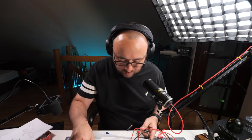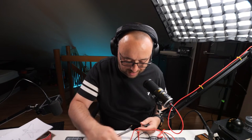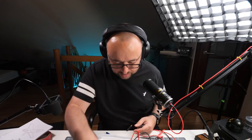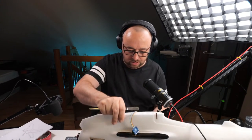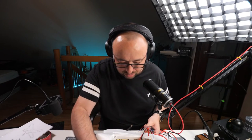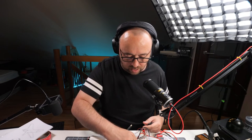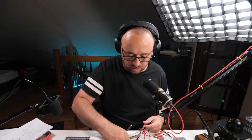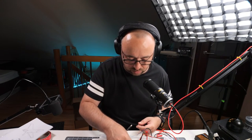What I hate about those flight controllers from Matek is that they have those plastic spacers that you put on the standoffs. And every time you do anything with the flight controller, those things are just flying around left and right and you can never really find them. So I will install a big nice capacitor. Maybe we're gonna have a nice next live stream.